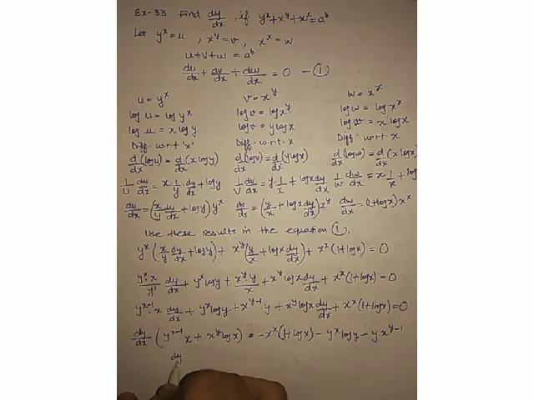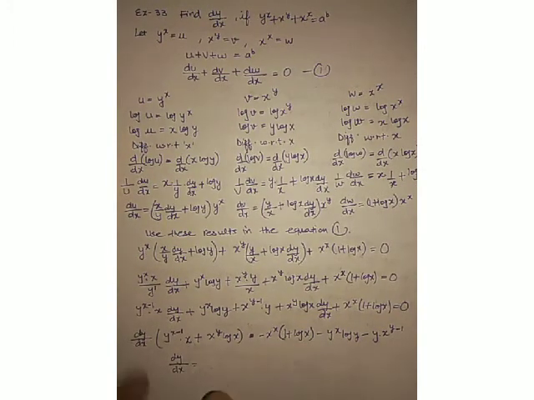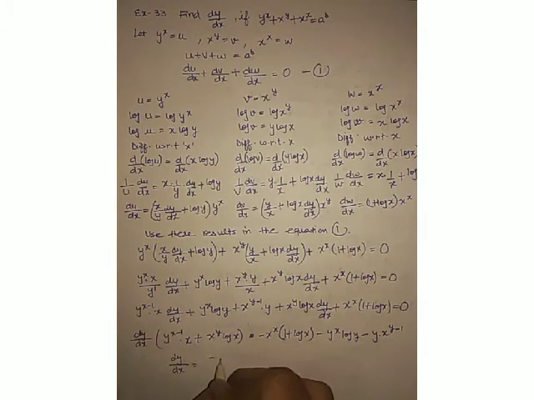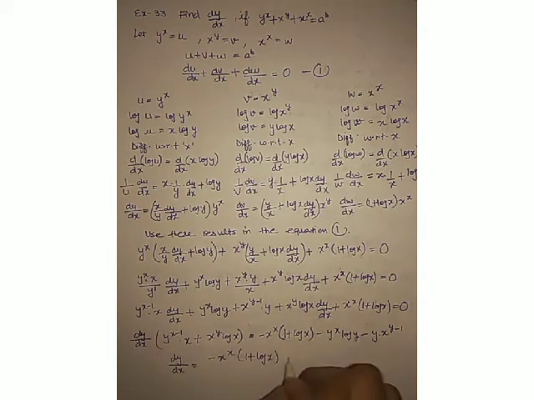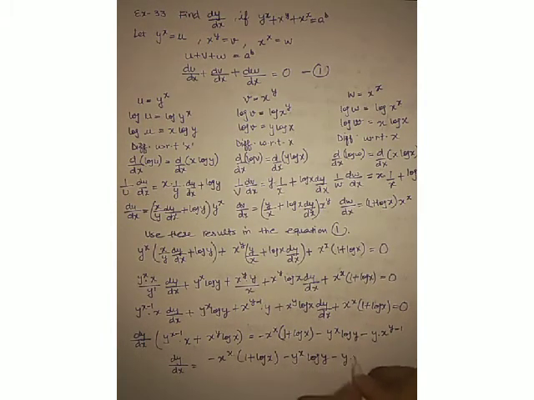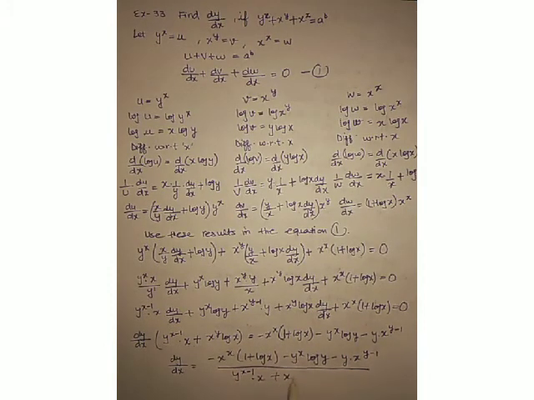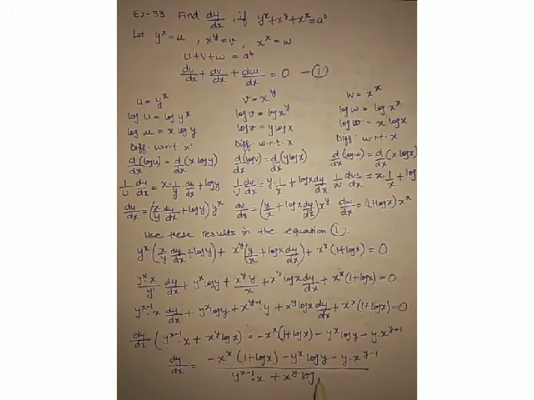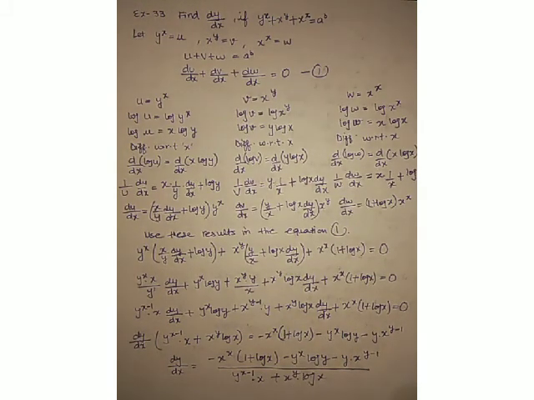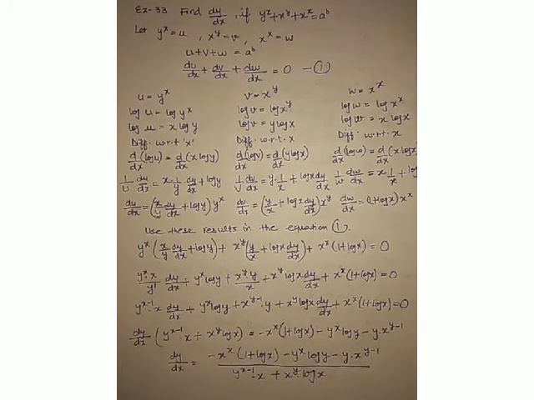Clear? Now we will be finding dy by dx only. So this will be divided by this factor on the right hand side. Minus x raised to power x, 1 plus log x, minus y raised to power x log y, minus y multiplied by x raised to power y minus 1, which will be divided by y raised to power x minus 1 multiplied by x plus x raised to power y, which will multiply by log x. This is our final answer because we had to find dy by dx only.